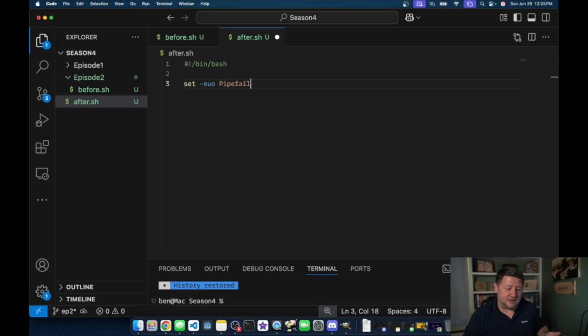The last thing in this set command is an o, and the o comes with a parameter of pipefail. Whenever you set this value, what you're telling bash to do is, if it sees a piped set of commands, like for instance, I could do something like this, and this probably wouldn't work in reality, but it's the idea that we're doing, that kind of setup where you have multiple commands that are piping their outputs into each other.